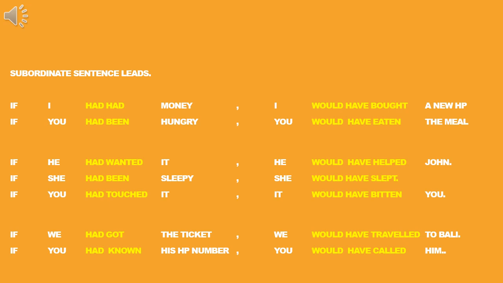So once again, these are all the future conditional type 3 or formula 3. So in formula, starting from formula 2 until formula 3, they are all fake. They are not real. We couldn't realize it, and we can't change the fact in the past. So which one is real? Only formula 1. We can realize it in the future.